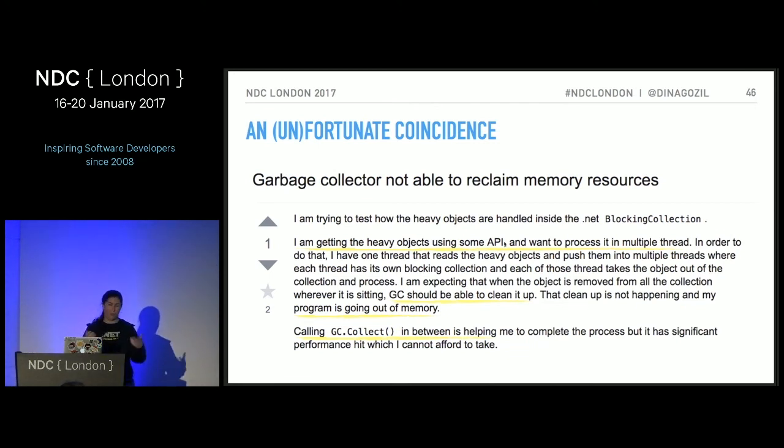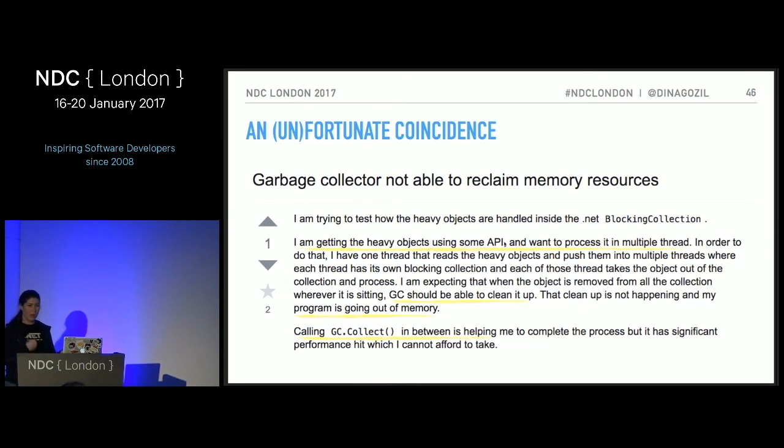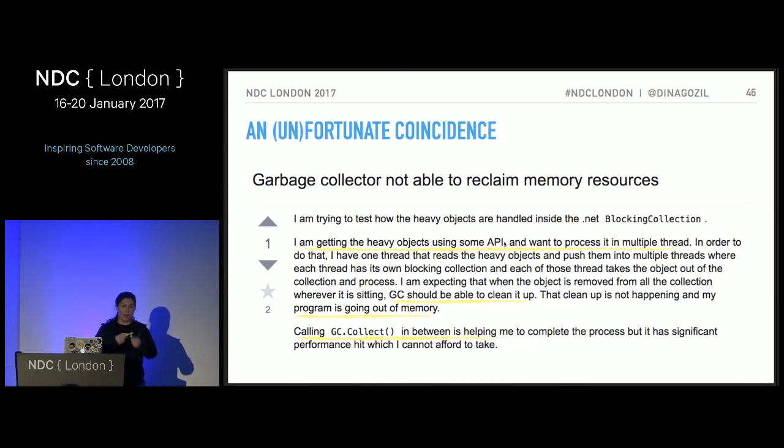Now, if you go online and read what he wrote next, you would find out that the actual problem, eventually he solved the mystery, was that his consumers weren't fast enough. And since they weren't fast enough, they just couldn't keep up with the producers producing the jobs to do, and memory would just get filled up.